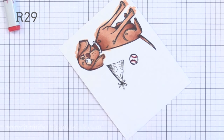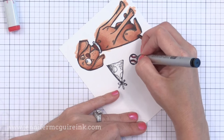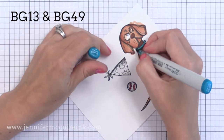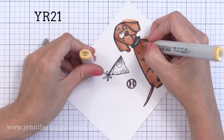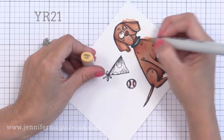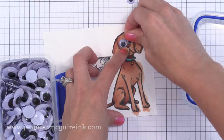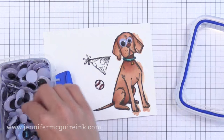I turned the tennis ball into a baseball by adding little red stitching, and that little party hat I'm saving for a different project. I'm also coloring the collar blue here, and you'll notice that the little tag, I just colored right over it with brown. I wanted to change it to yellow, so I'm just scribbling right over it a lot, and it changes the color. That's one of the fun things about Copics, you can change it by going over it with another color.